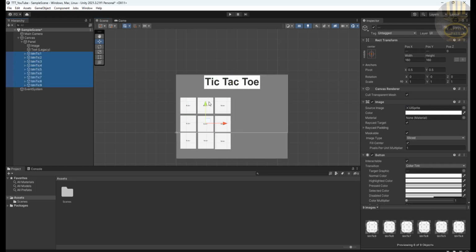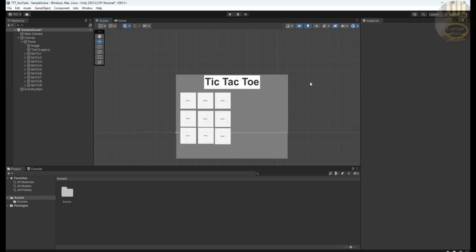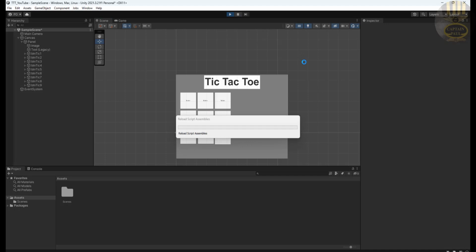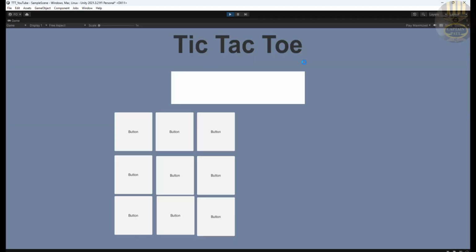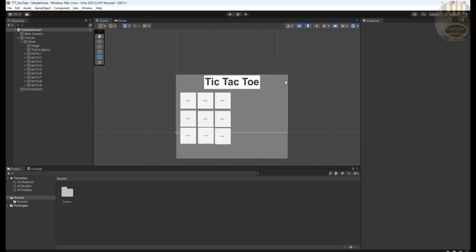Buttons, move them up. All right, so I'm going to just click on it. I just want to see how it's going to look. There we go. So we just need a bit of tidying up. Okay, this still needs readjustment, but that's no problem.